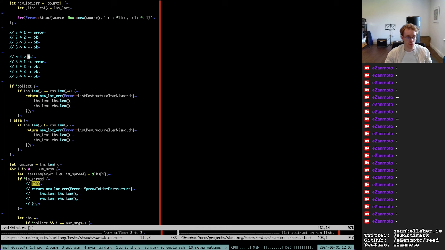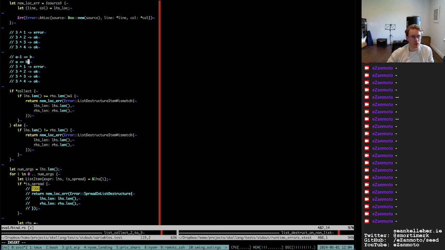I should be able to invert that also. So is two less than one? No. Is two less than two? No. So let's try putting an equals back in. Is two less than or equal to one? No. Is two less than or equal to two? Yes. Is two less than or equal to three? Yes. So we can either have this or not this, I guess.